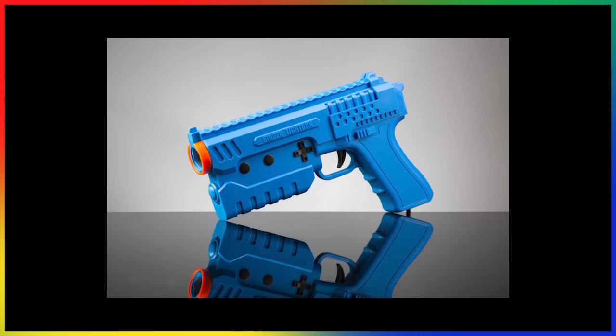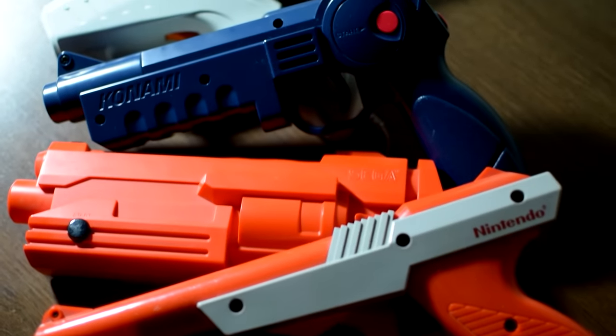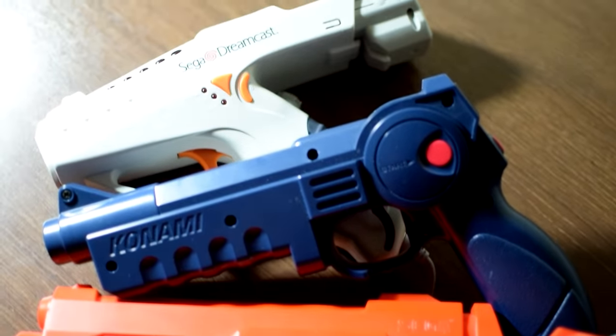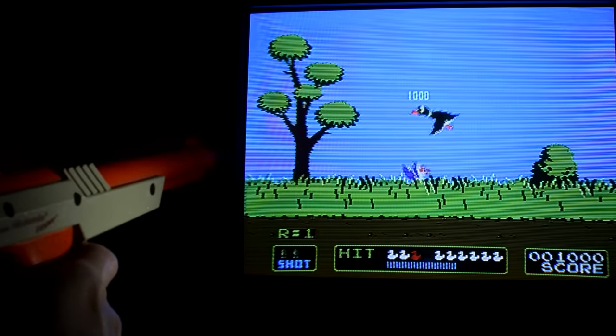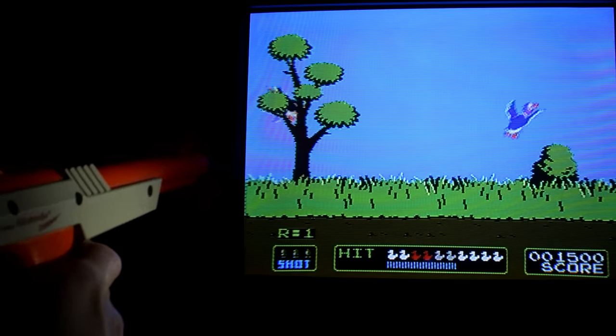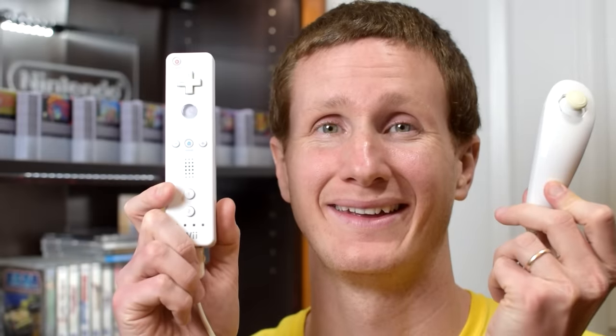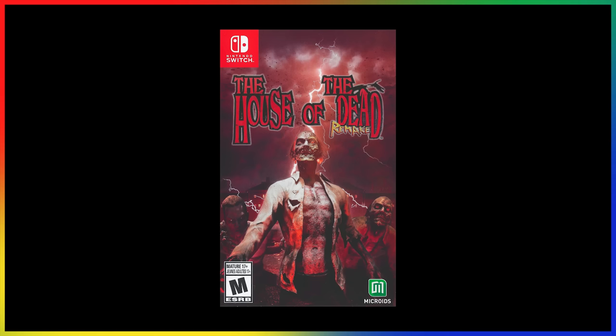Light guns that can be used on non-CRT displays — really cool to see people make stuff like this a reality. But as of right now, to my understanding, most of these can't be used with original hardware, and I prefer to use the light guns that were made for the consoles anyway. I'm an original hardware type of person, and if you are as well, that's something to consider as it relates to light guns. Also, don't forget the Wii and other newer setups that don't require CRTs to play light gun style games.